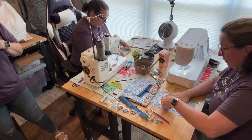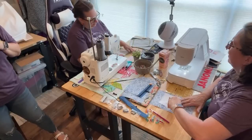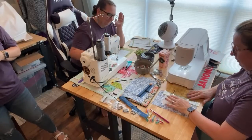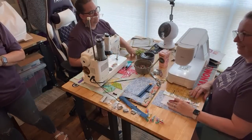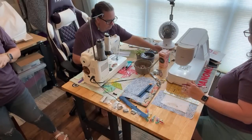Except I did that on the wrong side. Cheryl says, look at you sewing away. Susan, you've come so far. Thank you. Lena, we are making the nougat by Kathy, Kaydale Handmade. Oops, it's going to fall.